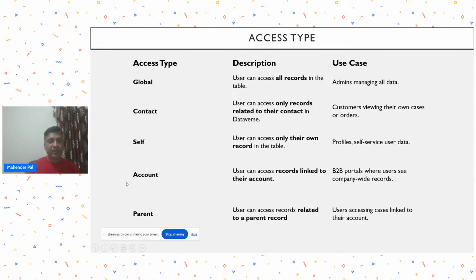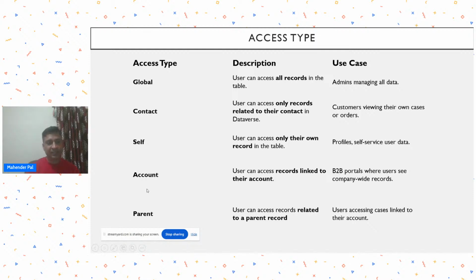Okay. Then we have the account. So the account is basically that you are going to access those set of records which are associated to your account. Let's take an example that we have one account record and the portal contact is associated to this account. And then this account is related to another set of records, whether it's a case or maybe the parent account of that account.